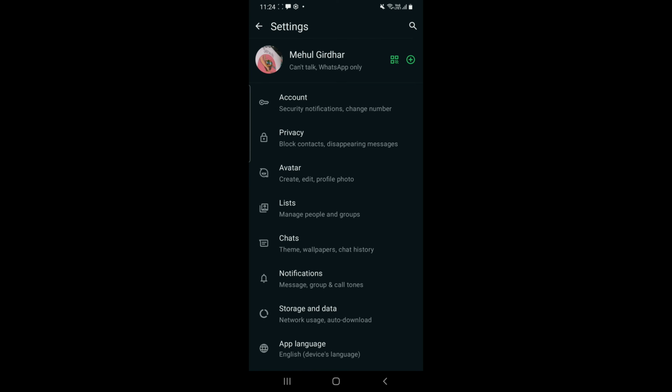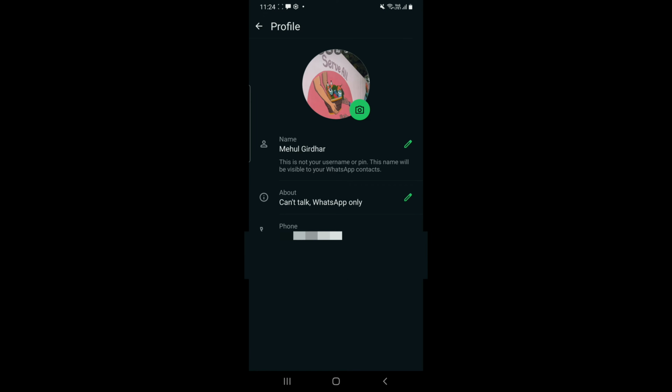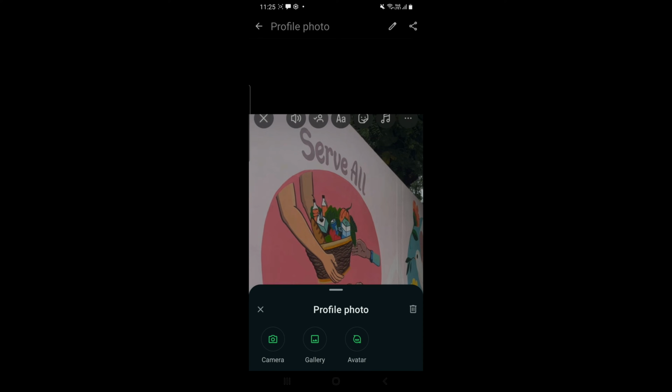Let's do it. Now tap on your name or the photo. You will get something like this where your information, your status, everything is here. Click on the photo again, the circle one where your profile photo is visible. It is open and you have to click on the pen on the top right corner beside that shape. Once you tap on it, you will get something like this, with profile photo written on the lower part.